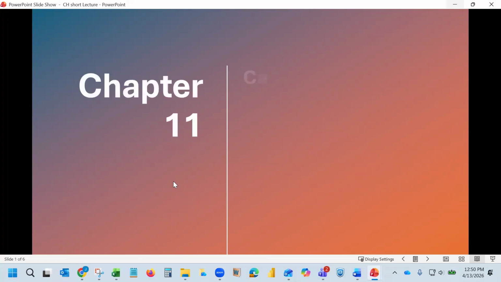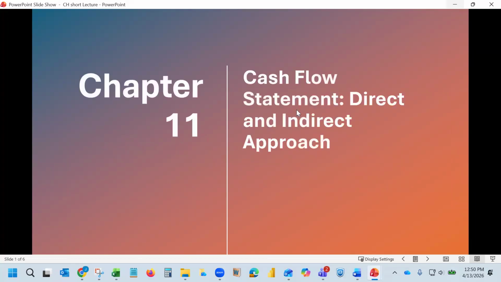All right, welcome back. So this week we'll be looking at chapter 11 and we'll focus on the cash flow statement, where we look at the direct and the indirect approach to the cash flow statement. With the cash flow statement being part of the financial statement that companies will have to prepare and disclose to the public if they are listed companies, there is a certain way that we prepare the statements. So typically we use two methods, which could be the direct method or the indirect method. So you're going to cover those two approaches in chapter 11.